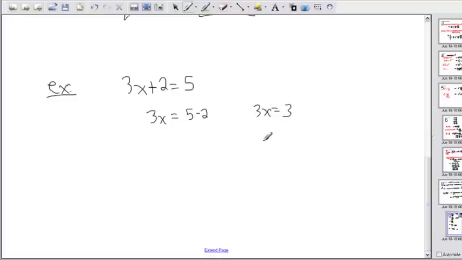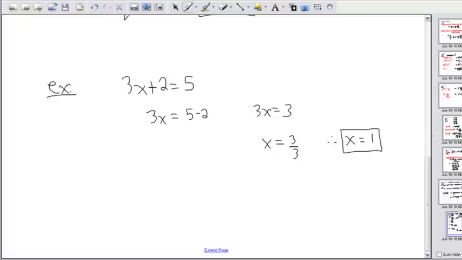So far so good. Now I want to get x by itself. How do I do that? I get rid of the 3 by dividing both sides by 3. And if I do that, I end up with 3 divided by 3 for my x. And then I can conclude—this is a commonly used symbol for therefore—so x = 3/3, which is 1. You can check, does this really work? Put in a 1 here. 3 × 1 is 3. 3 + 2 is 5. Does that equal 5? Yes. So we know we've done it right. So see, that's how you can do algebra. You can do any combination of anything.